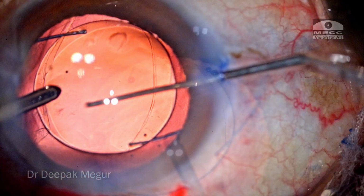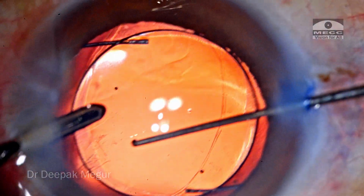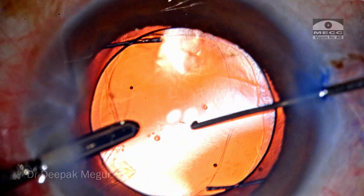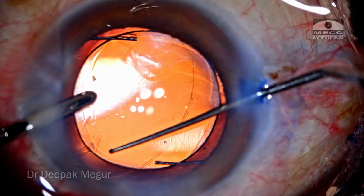now is the time to do the optic capture. The irrigation still continues to be in the left hand, and I'm going to push the optic behind the anticapsule. As we can see, the capsulorhexis is slightly bigger than what is the most ideal one for achieving optic capture in these situations. Nevertheless, something is still better than nothing.